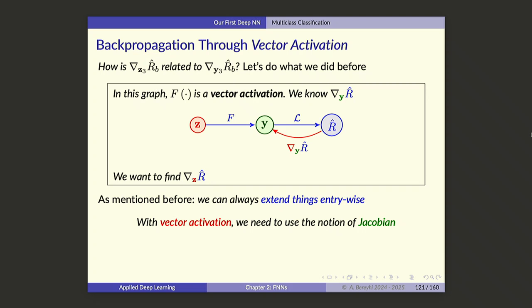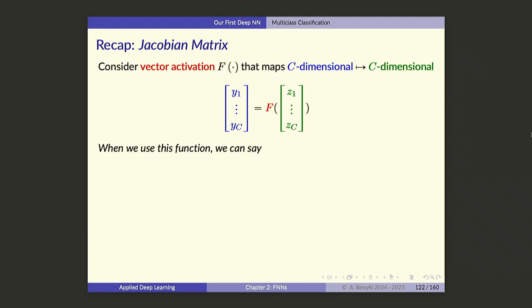What about y2? The same. It's going to have a gradient. Is this gradient the same as the gradient of y1? Not necessarily. It's different, right? What about y3? Same. And so on. So you have a vector of outputs, and every single one of them has a gradient. If you put all of these gradient vectors together, you're going to make a matrix, and that matrix is what we call the Jacobian. So you have a vector output and a vector input. Now your gradient is going to be in the form of a matrix, and this is what you call the Jacobian.